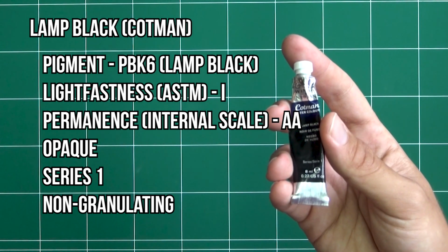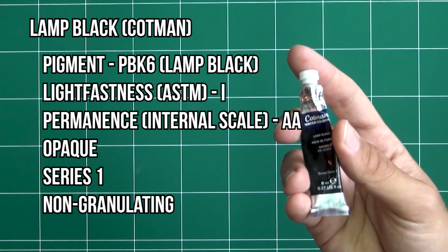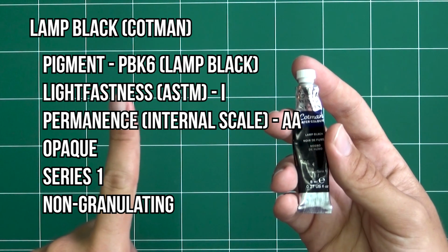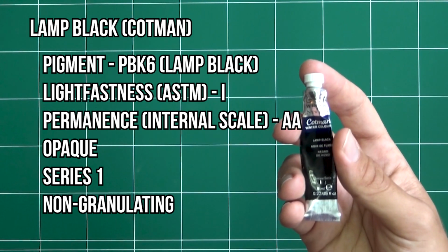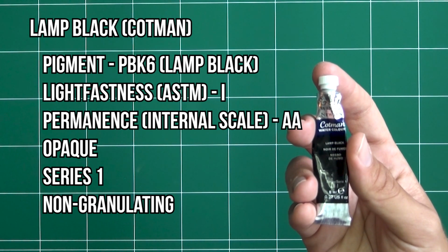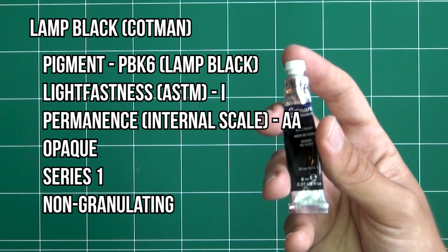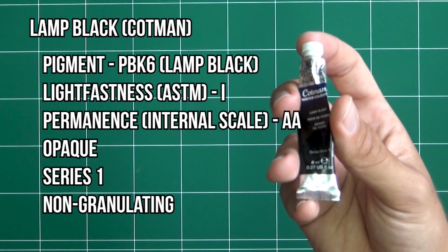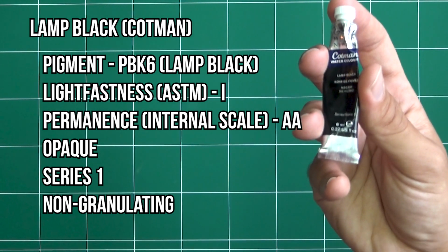Now, in terms of lightfastness and permanence, they give two ratings. One is the lightfastness, which is ASTM tested, and they give this one a 1, so that's the best. It means it's permanent. What they write as a note is that it's permanent in full strength and may fade in thin washes. But it's still the highest there is, so that's good. Their internal permanence rating says AA, which is extremely permanent. I think this is a good opportunity to talk a bit more about that.